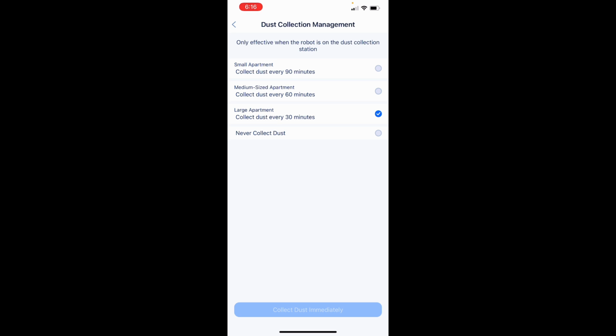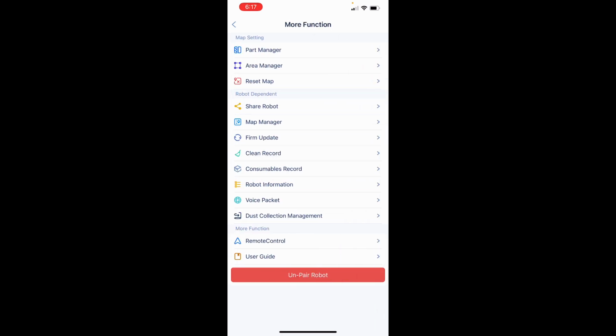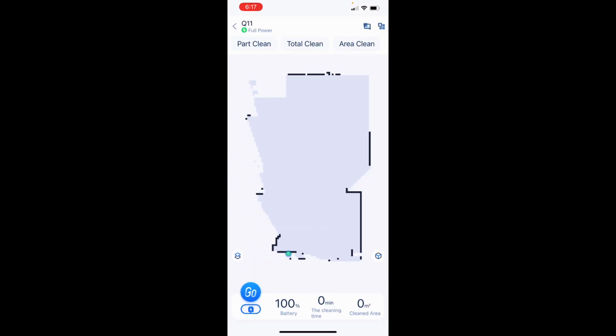I really wish, and this is going to be the future of self-empty bins. Since they can't put in a sensor in the dirt bin like Roomba has because of their patent, they have to find more clever ways to send this guy back before it gets full. So I love this about that. I would assume in some updates they can lower that, and I would just absolutely love it. I will be telling them about that because they sent me this unit to review and they want my feedback. And that's definitely something I'm telling them.